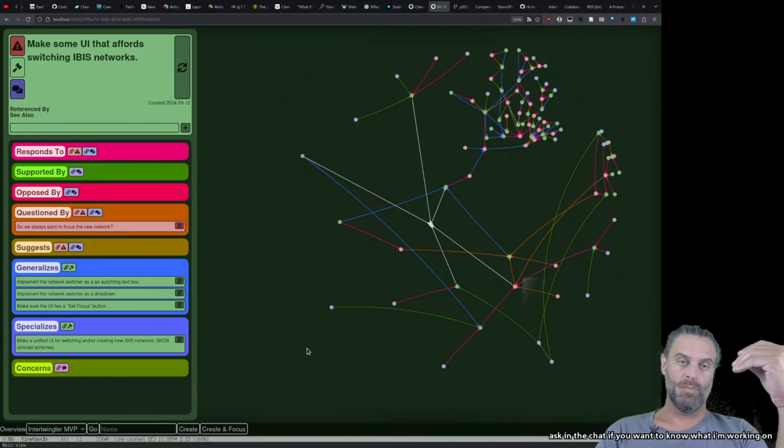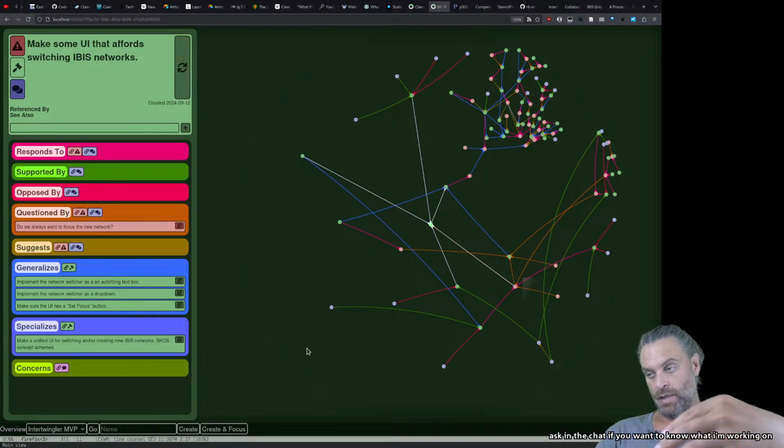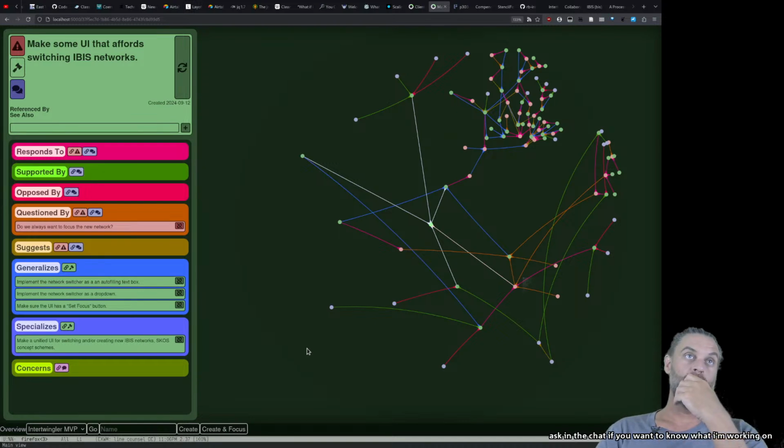A position starts off as we should do X, and then graduates into a task, which is we're going to do X. And then you can have a target, and a target is the sort of maturation. So a goal can graduate into a target with budgets and deadlines, and who's responsible, and so on and so forth.